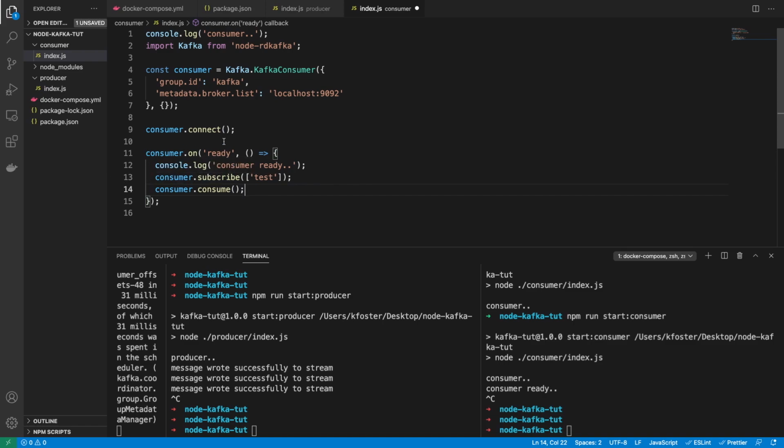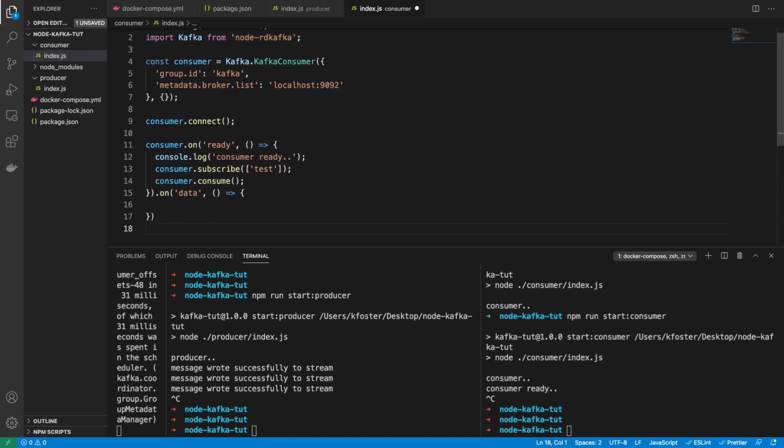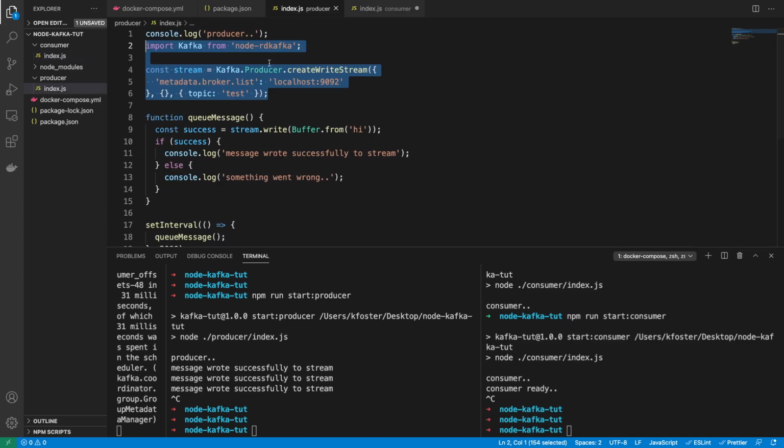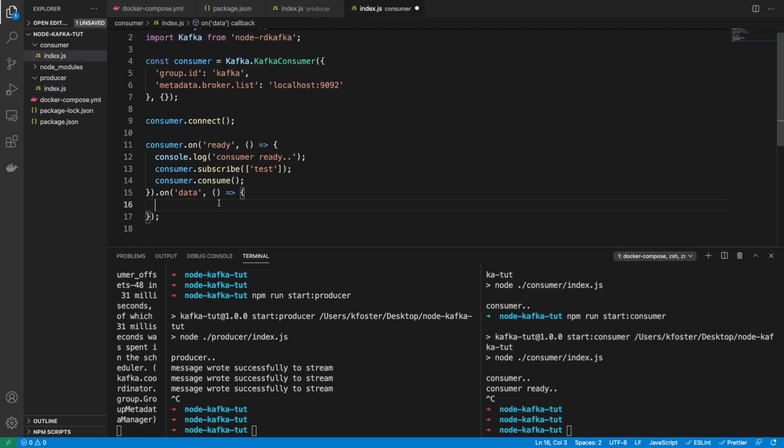Cool. So we're going to add one more handler here, which is consumer.on, and this time it's going to be data. So anytime any new data comes in, this anonymous function is going to be called. On the producer side, we said message wrote successfully to stream. Here we'll just console.log received message.